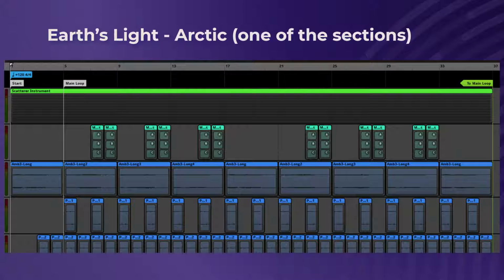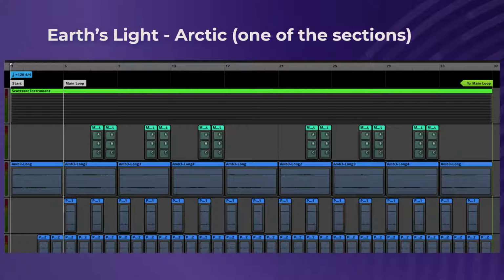I use transition regions to great effect, and I quantize them to transition every bar or few bars, which compared to what I did with Primordial is the same thing, just a lot easier to look at, a lot easier to do, since I'm not just spamming copy paste as much, at least.